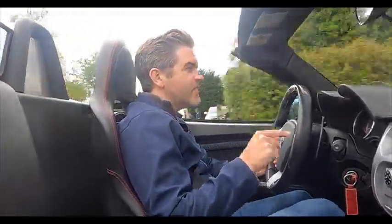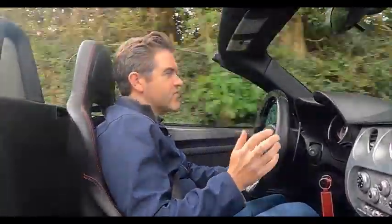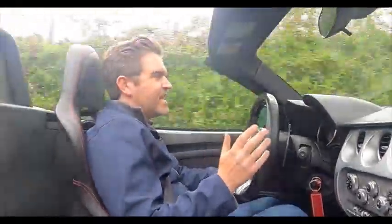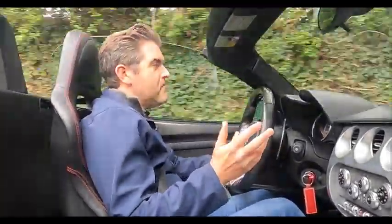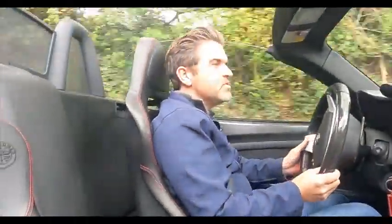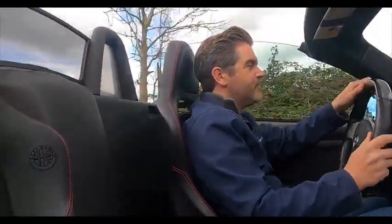Because it was £174,000 when it was new. And that was about 60 grand more than the coupe. And yet, the performance figures are the same. This is a little bit heavier, but it's very marginal in the performance. I mean, I think we're talking point something of a second. I mean, it's nothing.